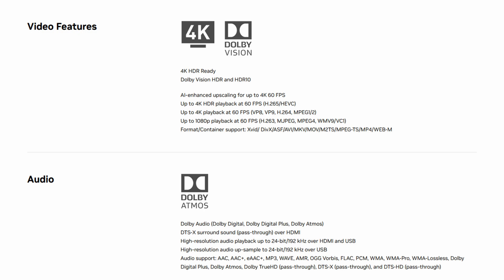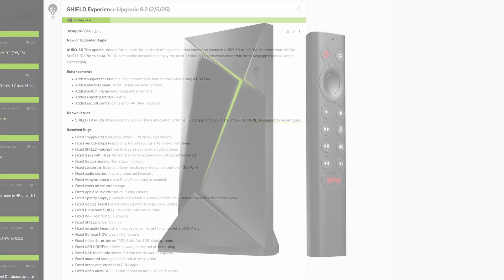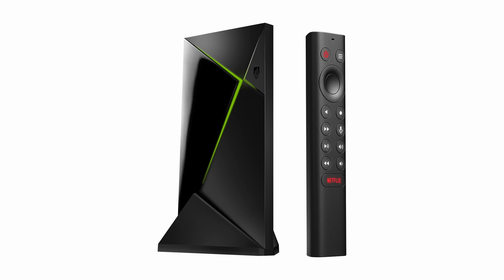It has the newer AI upscaling, HDR10, Dolby Vision, and decode pass-through, which are all part of that newer Tegra X1 Plus chip. Something super impressive is that even though this device is over four years old now, they just released an update earlier this year. This has got to be one of the longest supported Android devices in a long time. I am overall extremely impressed with the NVIDIA Shield Pro — it has been such a big upgrade from Google TV.